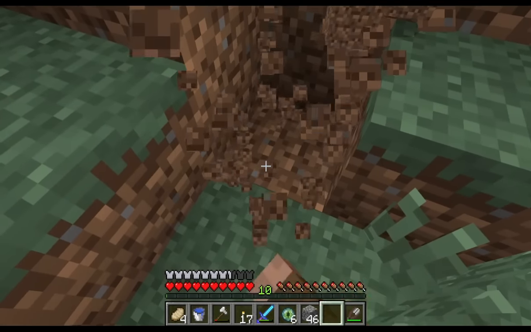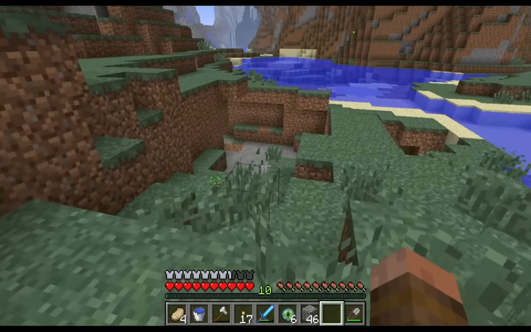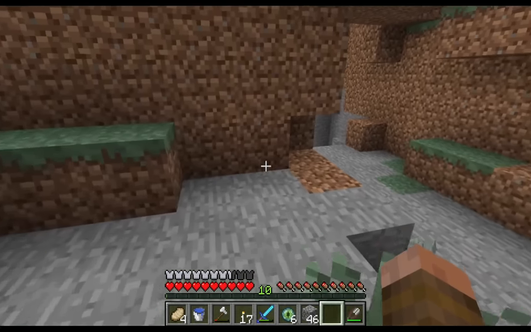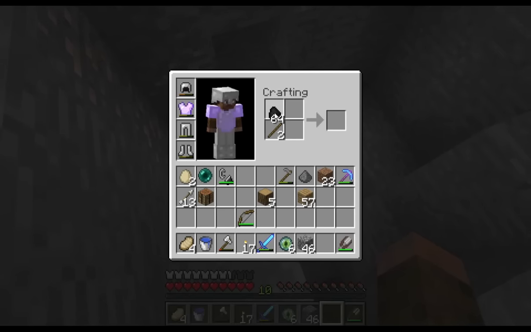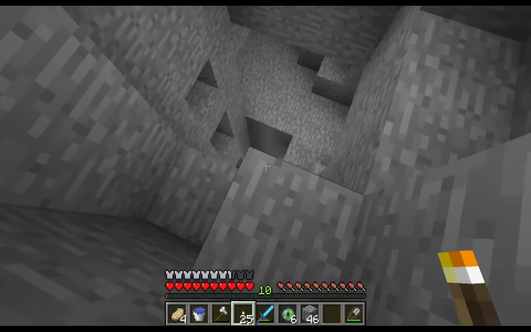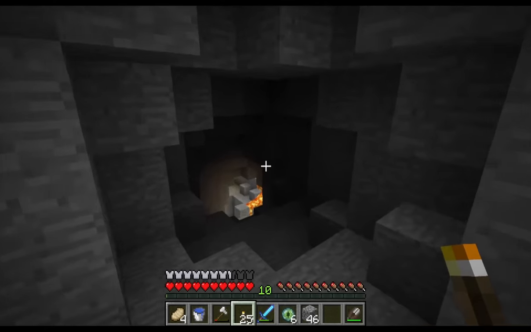All right, this might be kind of hard. Sometimes you gotta dig around a little to find it. I wonder if this cave can help us. Maybe? Ooh, looks like it goes straight down here. Oh yeah, this might be something. Let's explore around here for a second. This could be promising.